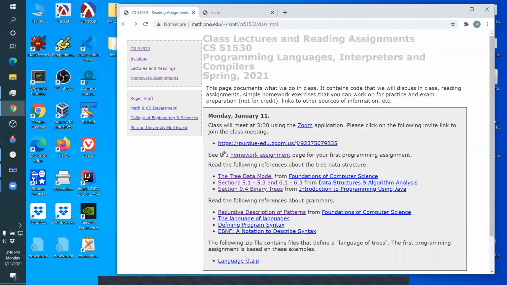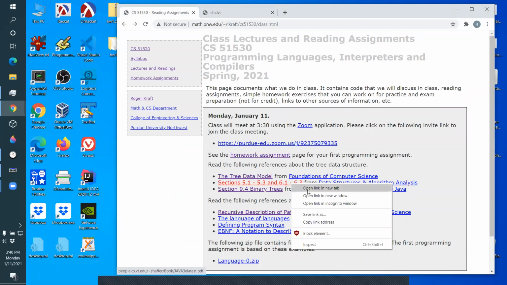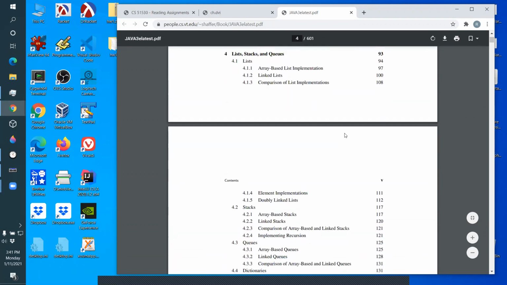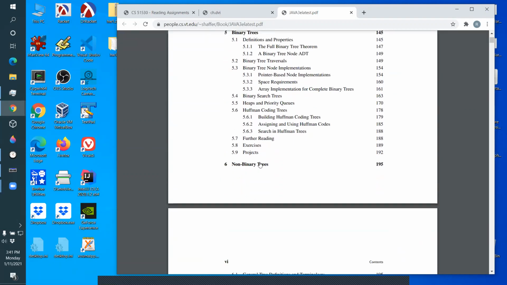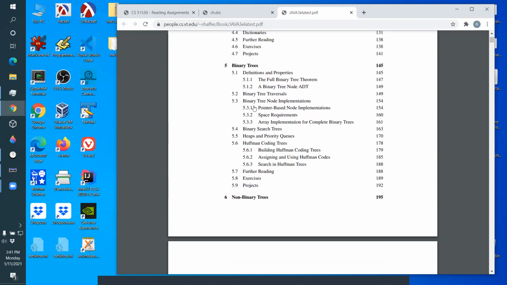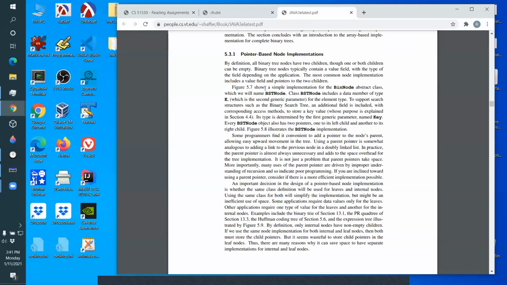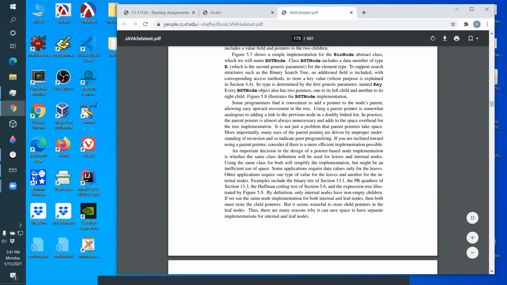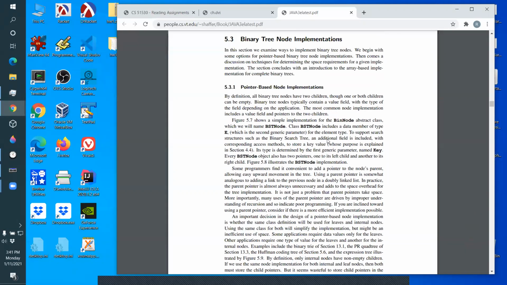Okay, then similarly, here's another data structures textbook. Now this links to the entire book. See, it's 600 pages long. The stuff about trees is in chapters 5 and 6. And the stuff on expression trees, it doesn't say it in the table of contents, is section 5.3.1. You probably want to read chapter 5 up to the end of section 5.3.1. So here is the stuff about expression trees. See, it starts here in section 5.3.1, and there are some pictures of expression trees. So that's the idea that links what we're going to be doing in this class, interpreters, to tree data structures.